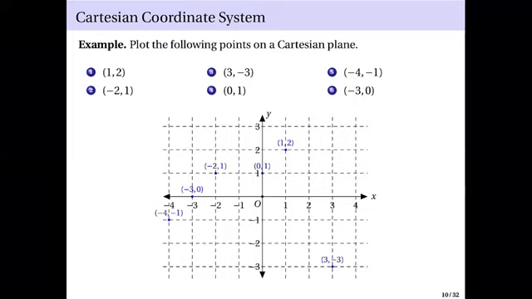Okay? So question. In here, the orientation of your Cartesian plane is fixed. Okay? To the right, this is positive. These are your positive values of x. To the left, these are your negative x's. And then above, these should be your positive y's. And then below, these are your negative y's.